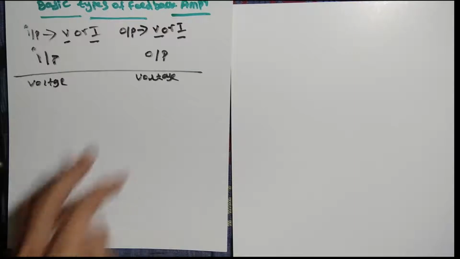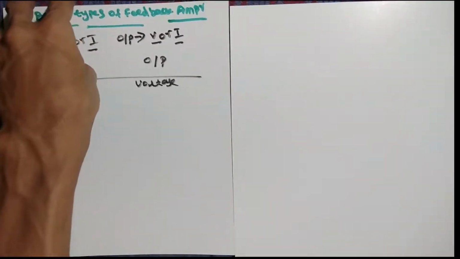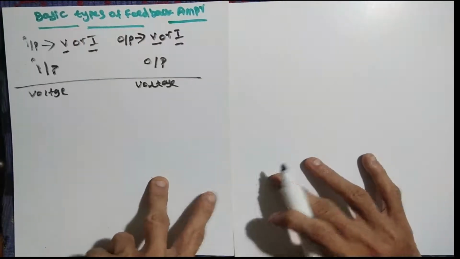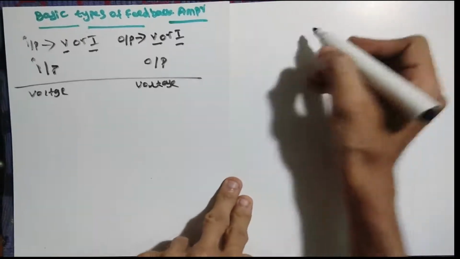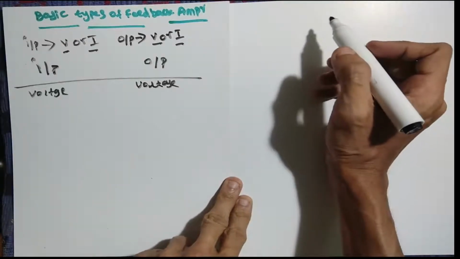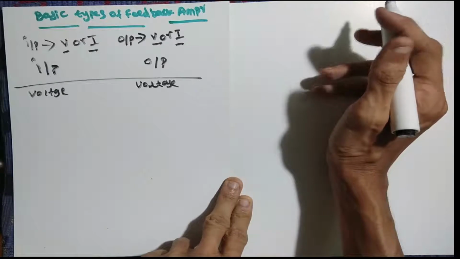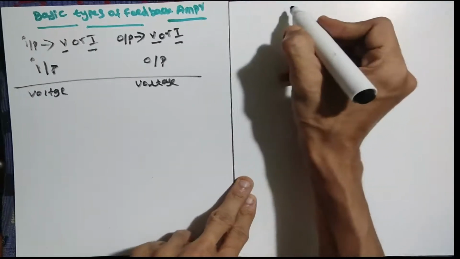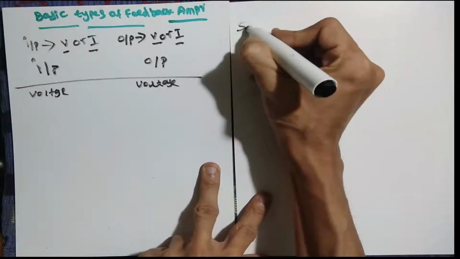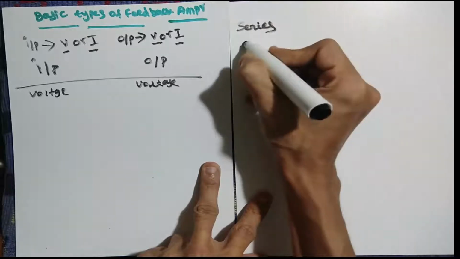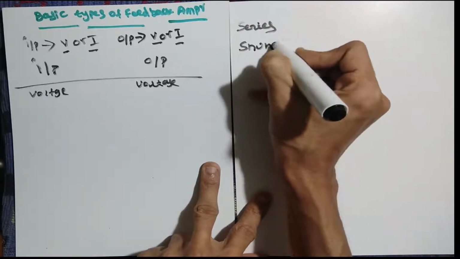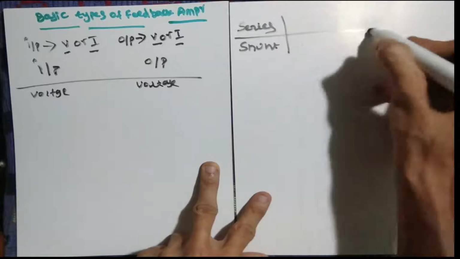In this, voltage is usually connected to the input or to the output, and it varies. So for that, I will write one more interesting thing. We can write the voltage and current in technical form, like series and shunt. Suppose you want to tell whether this is series or shunt, how is it?